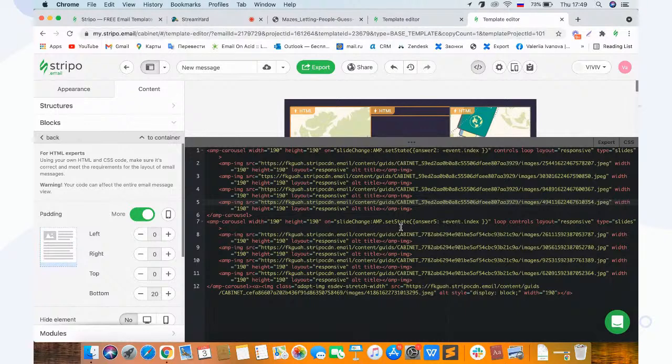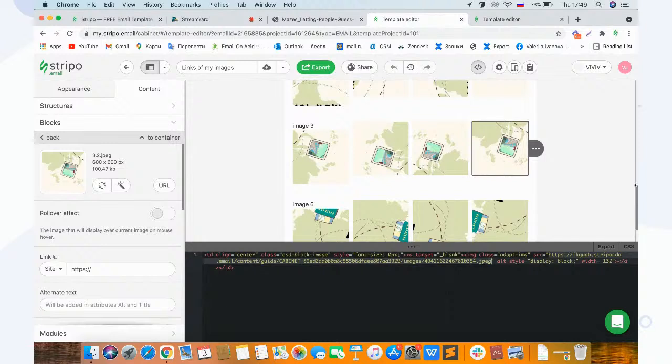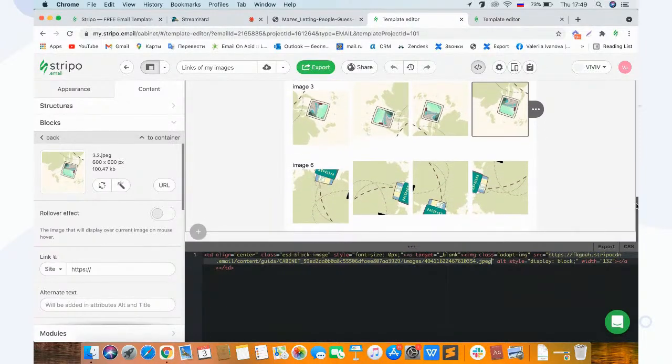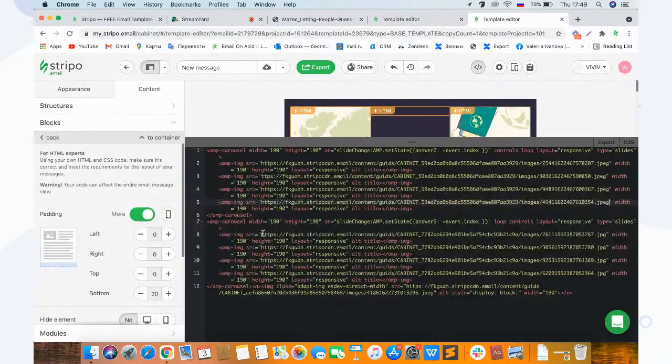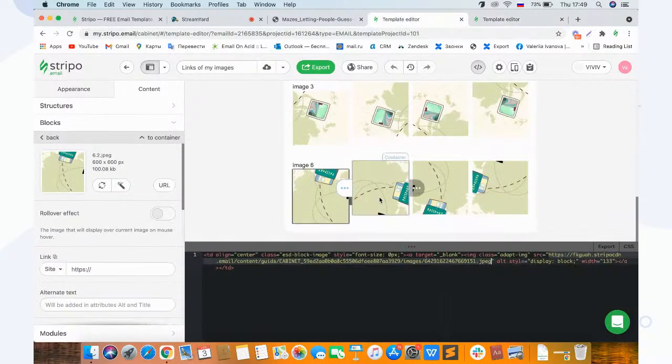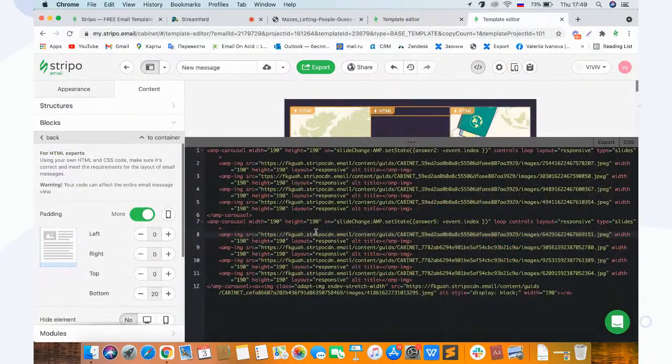Perfect, good job. And do the same with the last carousel block with the image number 6. Copy the link to the first and replace it here. Next one, the second link. Copy and replace.